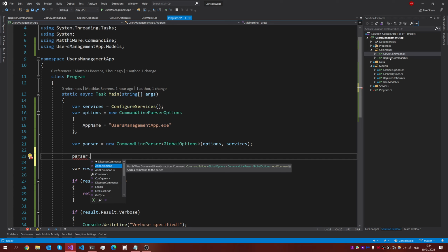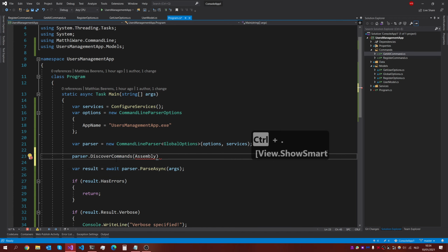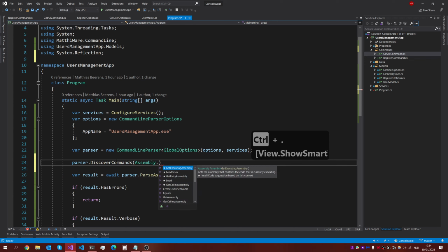But I already defined it here, so there is a new method added, DiscoverCommands. And basically it takes in the assembly where you want to discover the commands from. So in my case, I'm going to type Assembly, import the namespace, and then GetExecutingAssembly.